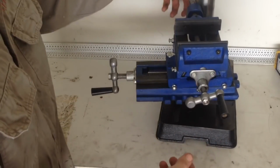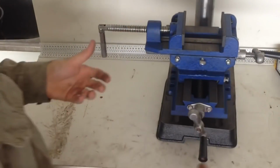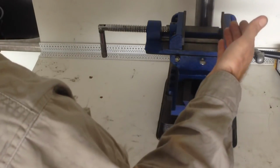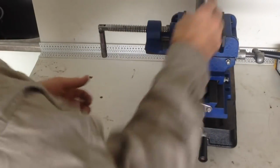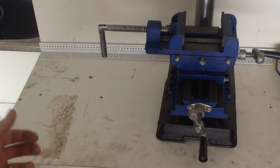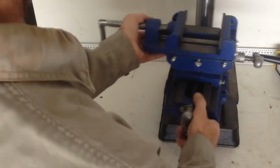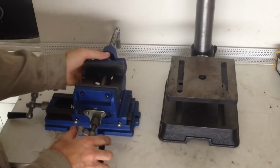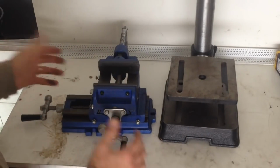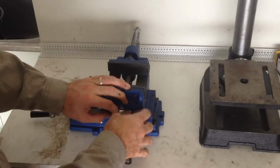You don't want to be reaching around the back and have it mounted sideways. Mount it this way, okay, but you don't usually mill or drill stuff clamped in this way. It's normally sideways. So I thought, right, this has got to be fixed. So what I've done is disassemble it, okay, quite easy, quite simply put together. 2 screws at the front.